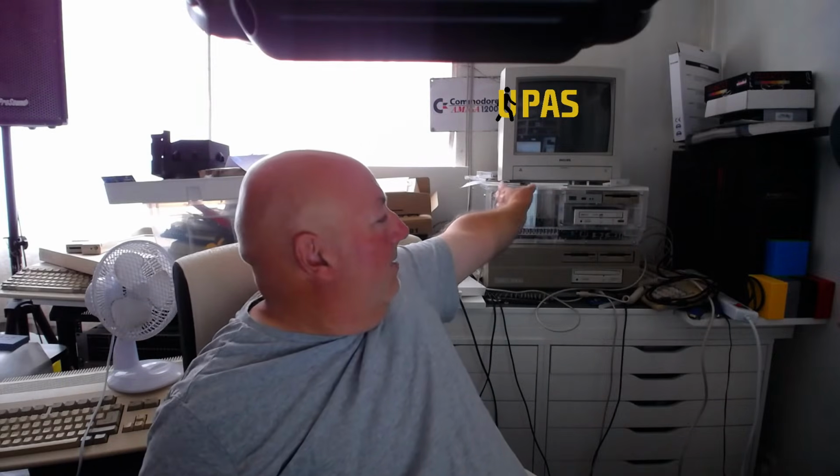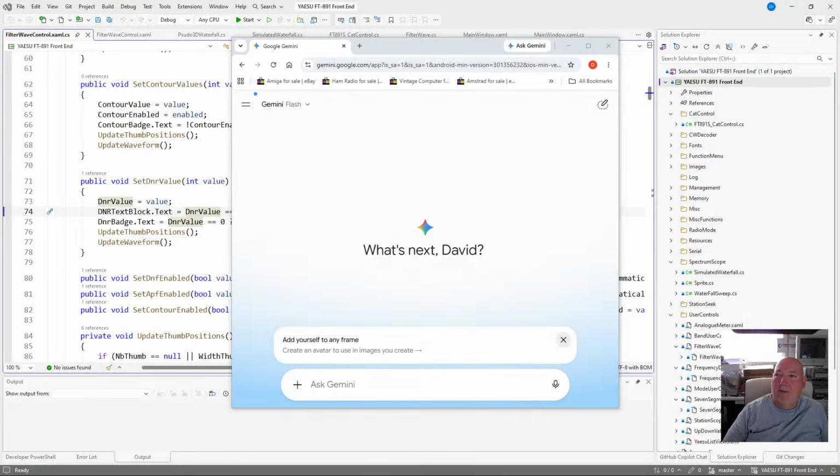I want to take this to the vintage computer shows with all the Amiga stuff inside it, but that never happened. I couldn't get a table when I tried a couple of years ago, so that's on hold as well.